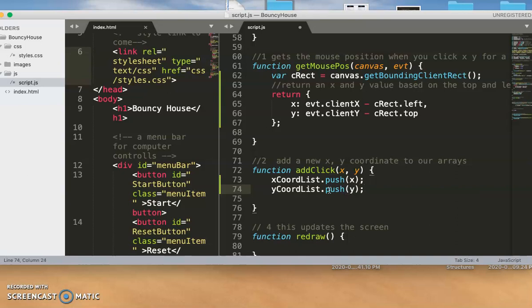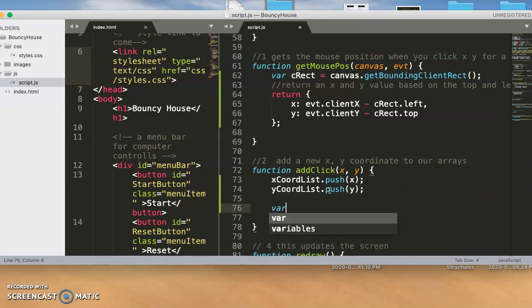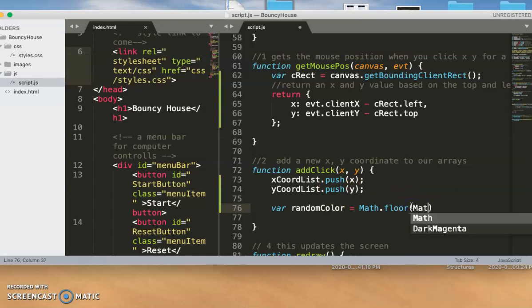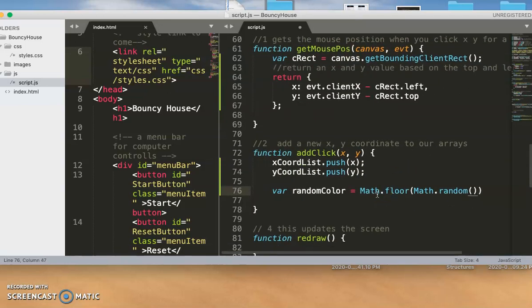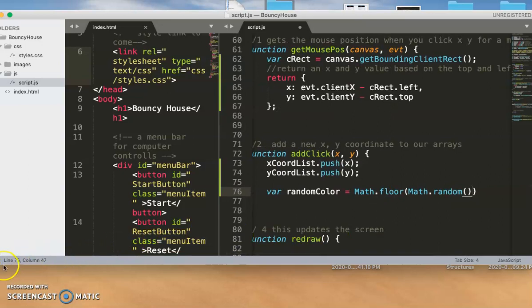And that's good. And then one thing I want to do is pick a random number for our color. So I'll make a var random color number, and that's going to be just like we've been doing in these exercises. It's going to say math.floor of, and then inside there I'm going to pick math.random, and I'm going to let it be times our variable for total colors.